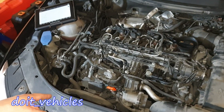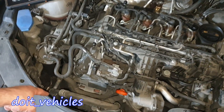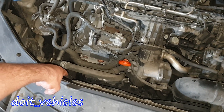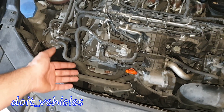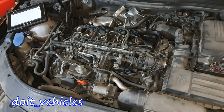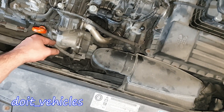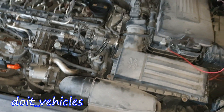By the way, on this car you're going to find the manifold absolute pressure sensor, or air pressure sensor, installed on the intake pipe down here. You need to get access to it from under the car — there is no way around it. I've got separate videos about these. They could install it right before the pipe enters into the intake manifold, but anyway.